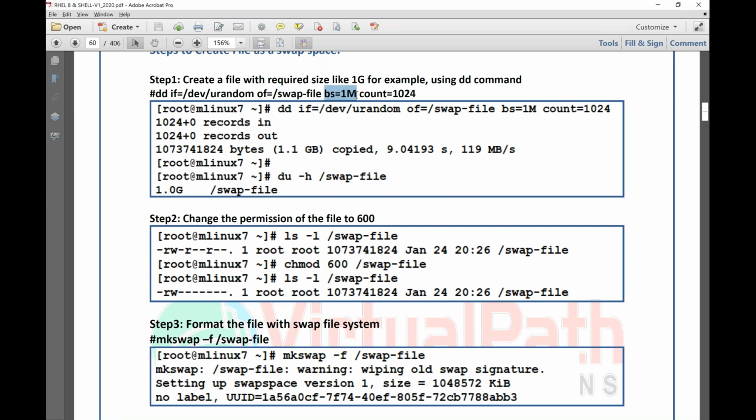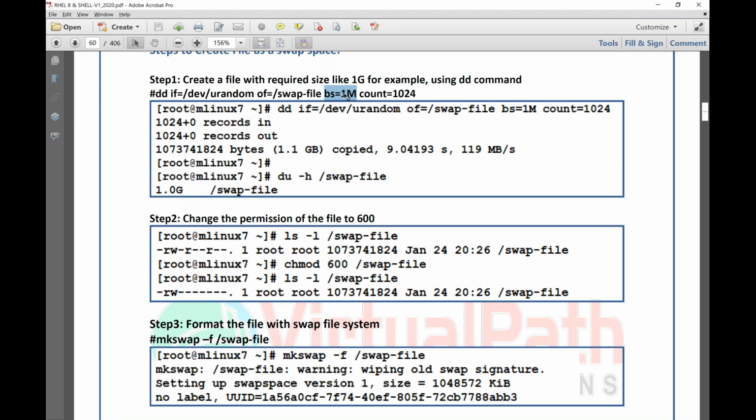Now block size, I want to generate 1 MB. In one cycle of generating the data, I want to generate 1 MB of data. You can say generate 1 KB data, 1 GB data, whatever. I'm generating 1 MB of data in one cycle.